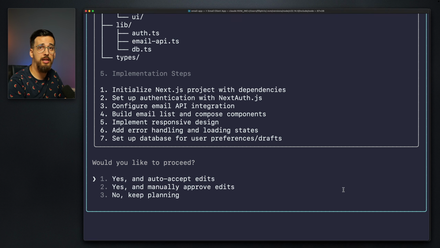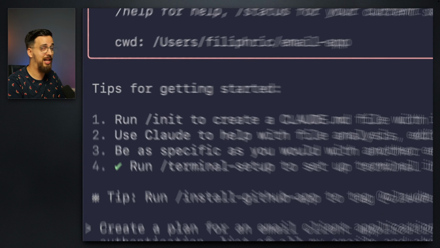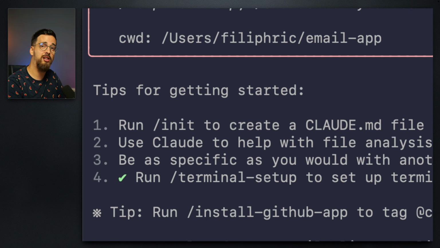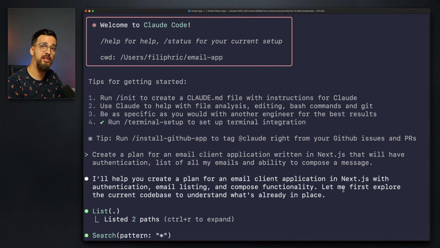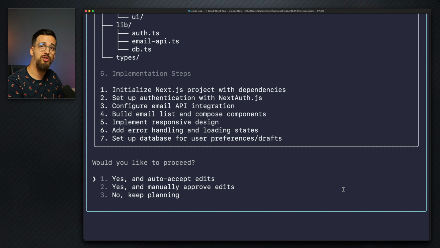However, if you want to keep track of your plan, I suggest not doing what I did here, which is skipping the initialization of the Claude project. The /init command creates a Claude MD file that will contain instructions for Claude and updates as you go. If you just start planning and implementing, there's a chance you're not going to have a good overview of the big picture and simply implement tasks one by one.